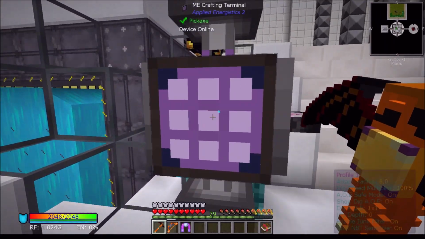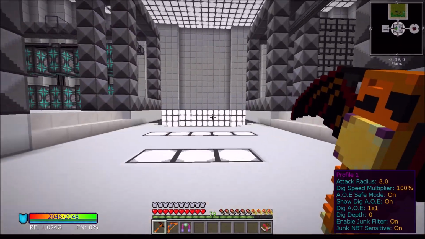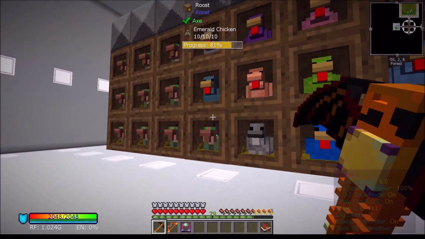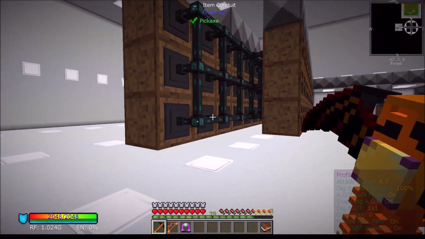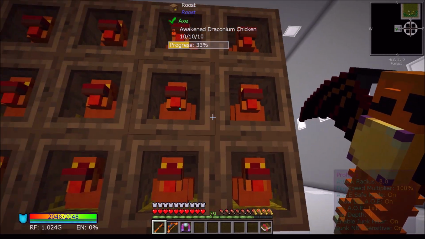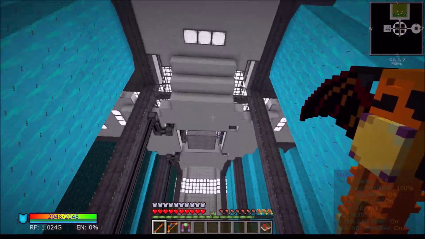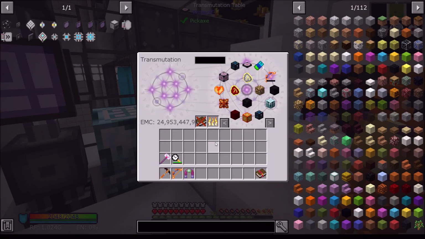But one of the things that gives you the most EMC value is emeralds. And so something else that I've done while off camera is some chicken breeding. And by some, I mean a lot. I've got a lot of emerald chickens now, pumping out emeralds. But the thing that gives more than emerald chickens is awakened Draconian chickens. So I've been breeding the crap out of them too. I've got a ton of them now, and it's just feeding into the ME system. I've been picking it up and feeding it into the EMC. That's how I have almost 25 billion EMC now.